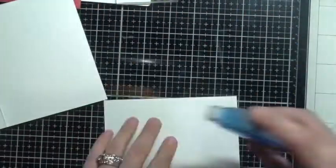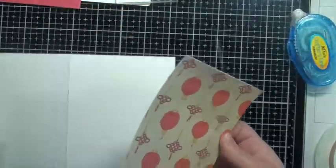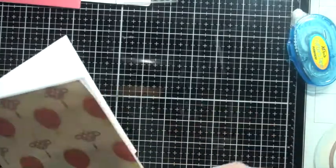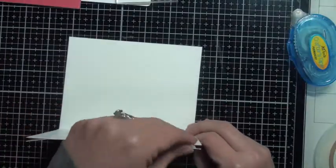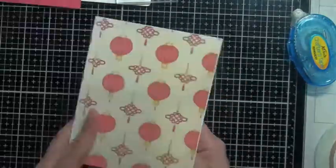Now I just printed out some digital paper here from my Silhouette Studio. I didn't have any in my stash that worked, so I just printed some out. And it's the standard A2 card, so 5.5 by 4.25 side folding card. And I adhere that down to the front of the card.